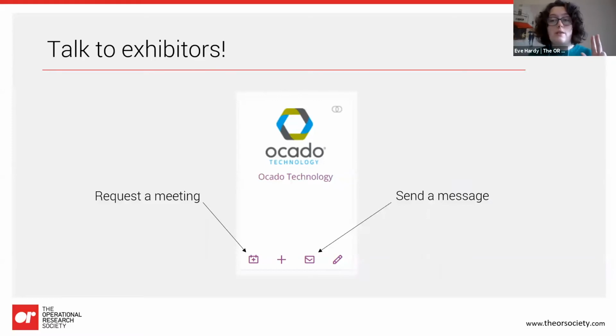So the two most important buttons on the platform are this little calendar button, which is like a little plus, and the envelope button, which is the message button. So we're saying that best practice for today is to request a meeting with a company rather than one of their individuals. It will just be one person you chat to. You won't be met with a huge panel of people, but that just helps the exhibitors manage their time and their availability. And you can also use that envelope button to send a message and just have a chat with them if you prefer a text chat to a face-to-face talk.